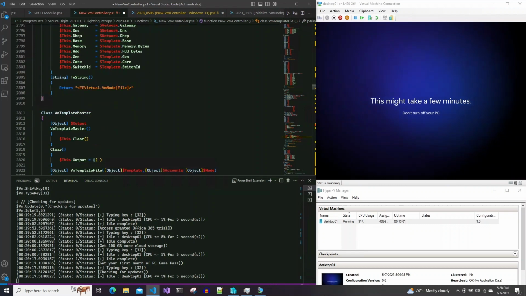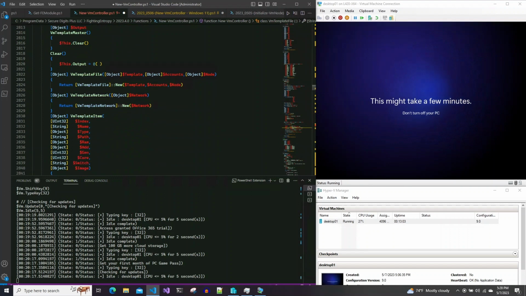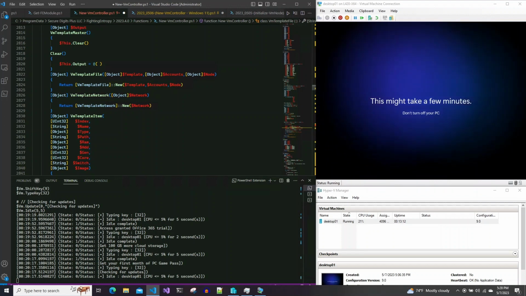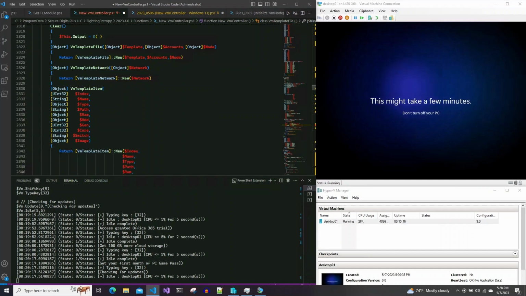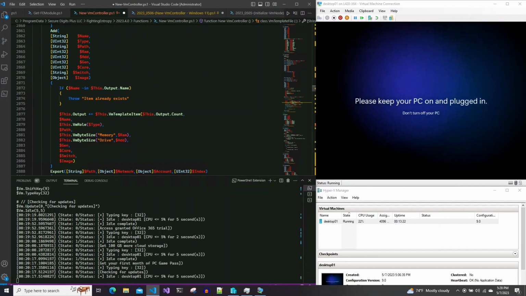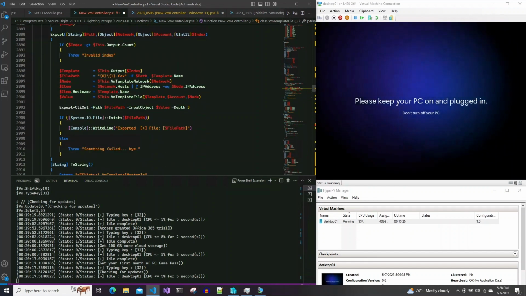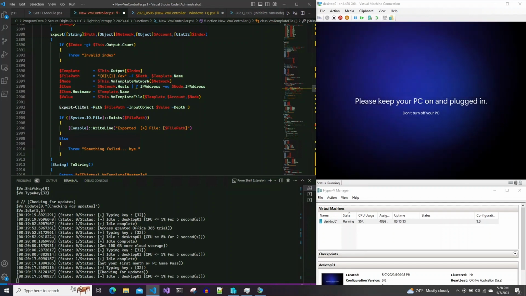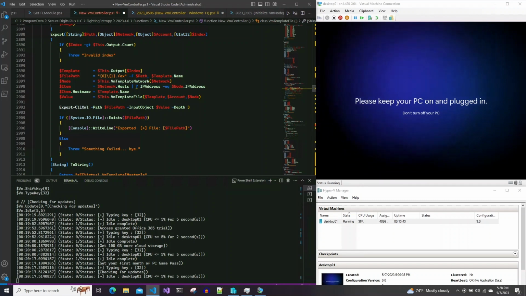And then also, let's see. The template master allows either the GUI or the controller class to interact with template files or the template networks. And the template item is what it creates in order to create those files. So it might seem like some of this stuff is redundant, but when you hit the export button or you use this method, it's going to ask for the path, the network, the accounts that you want to use, and an index, which is basically, if there isn't a template in the object already, then it's not going to work.